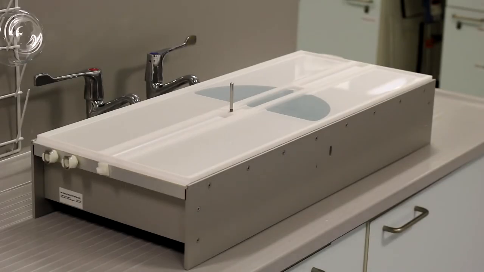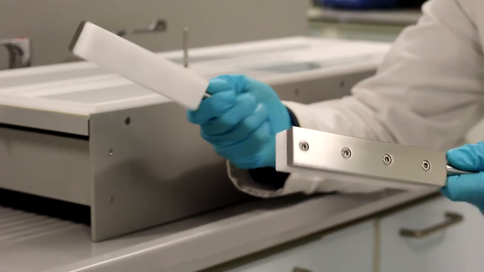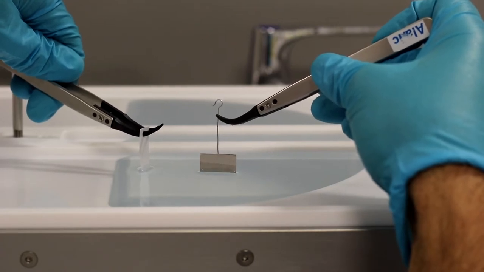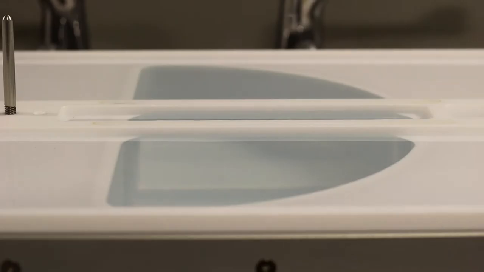We will need to clean the trough, which holds the water, the barriers, which compress the floating monolayer, the Wilhelmi plate, which measures the surface pressure of particles or molecules at the air-water interface, and the water's surface.